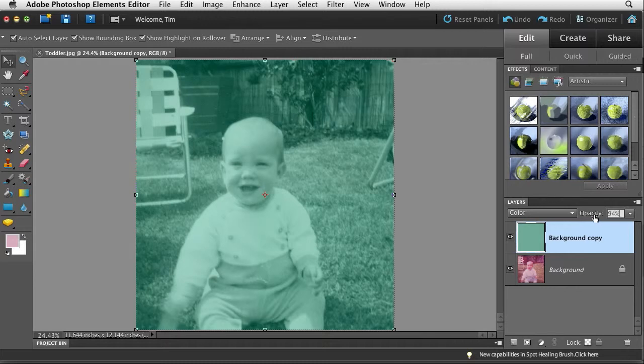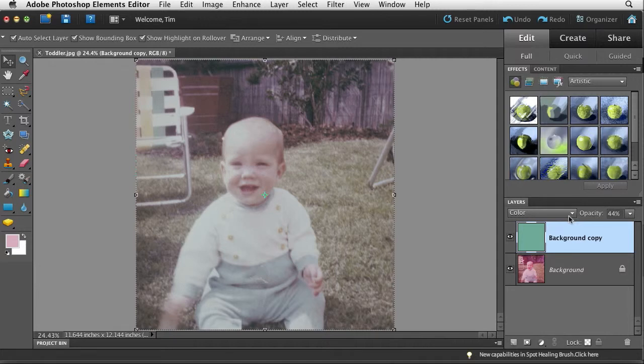By reducing the opacity of the background copy layer, I will reduce the effect of that color correction. And as you can see, that will give me a good result in terms of the overall color. I'll still likely need to increase saturation and contrast for the image, but at least this gives me a much better starting point in terms of the overall color.